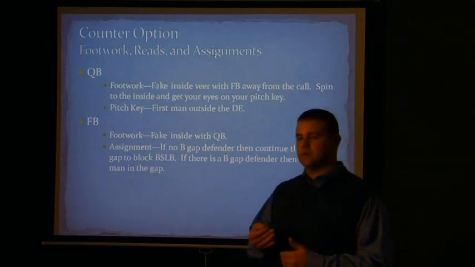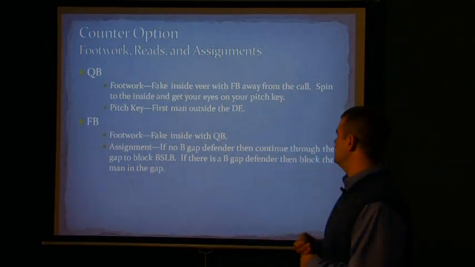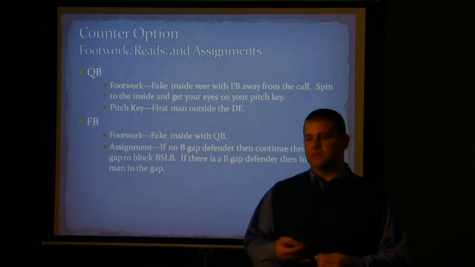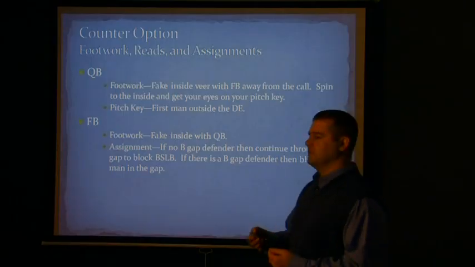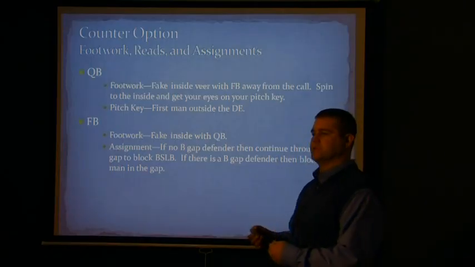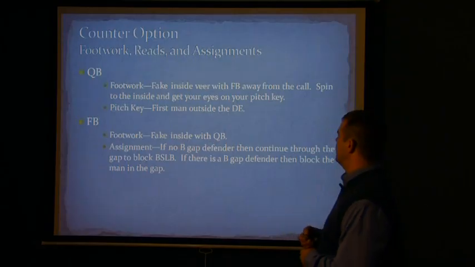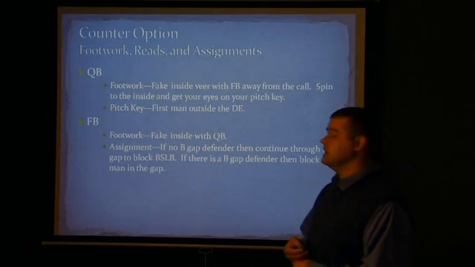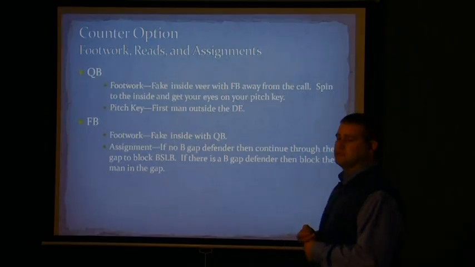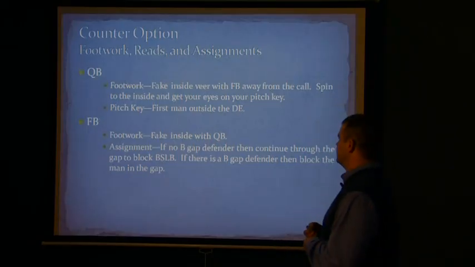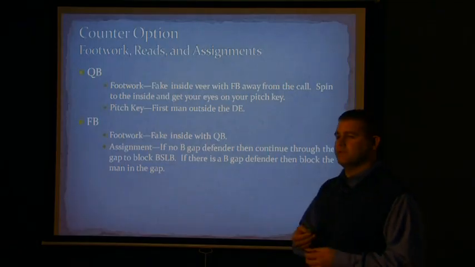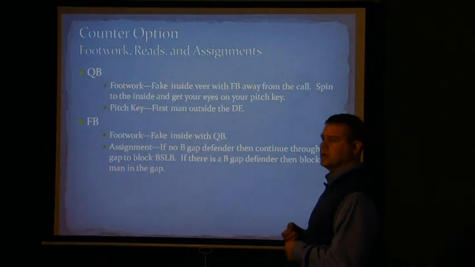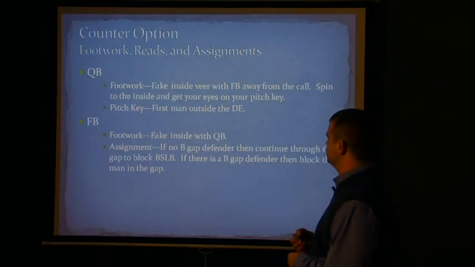And when he does that, the quarterback should snap his head and get his eyes on our pitch key immediately. So when the quarterback's under center, it's very important that he identifies where his pitch key is, because we're going to lose him for a second before we spin back around. The pitch key is the first man on or out, the man outside the defensive end. We're going to log the defensive end in a 4 down, so we're looking for that outside defender to pitch off of. In theory, on inside veer, it would be the same person that you would pitch off of if you're looking at a 4-3 defense.